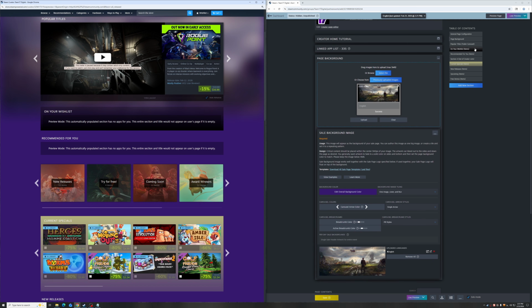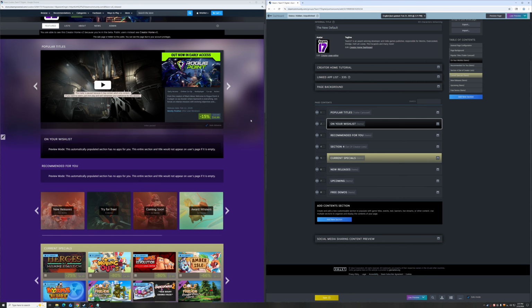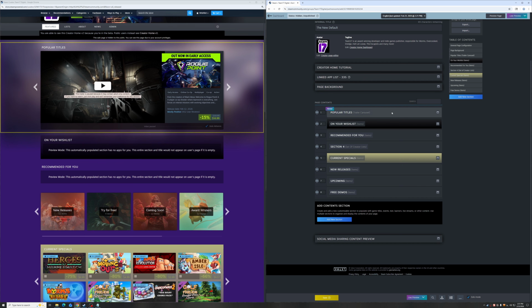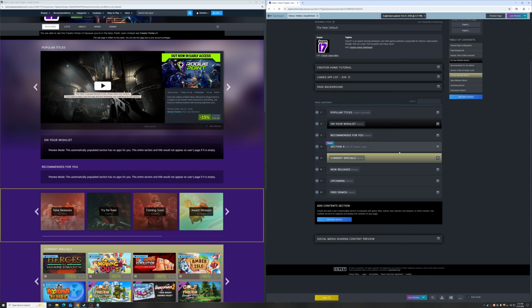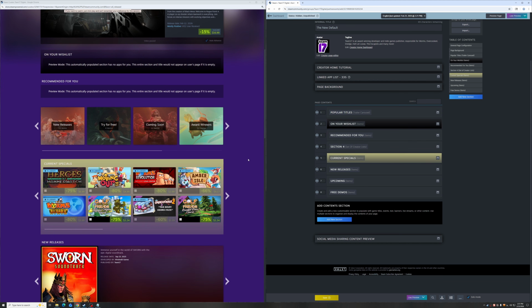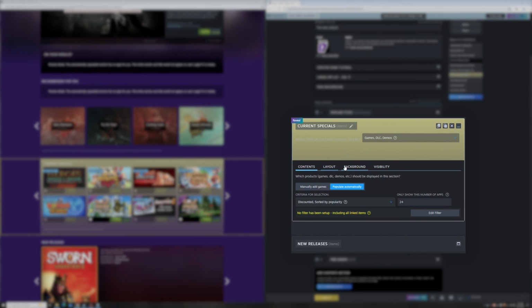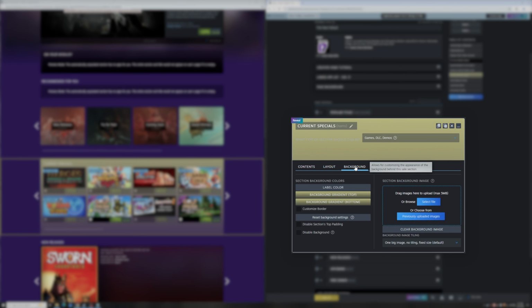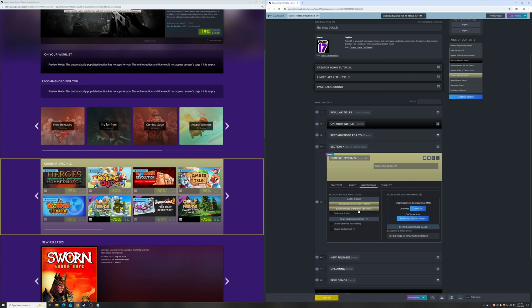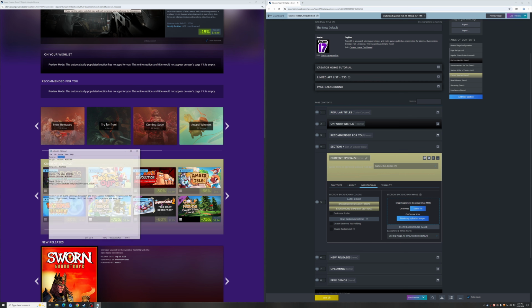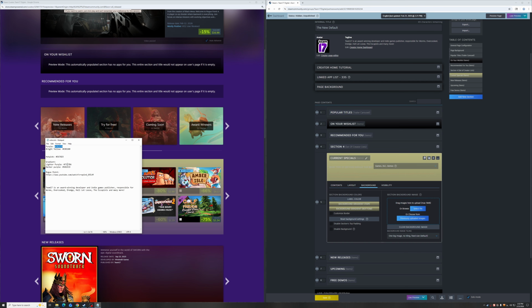Let's move on to the contents itself. Each section can have its own background as well. Most are disabled by default so that they can take up the whole row. But current specials here is an example where we've set a default background color. And so you can switch here to the background tab within that to see that there's a background gradient top and a background gradient bottom set for this section. And you can change that to whatever you want, whatever makes sense for your brand.